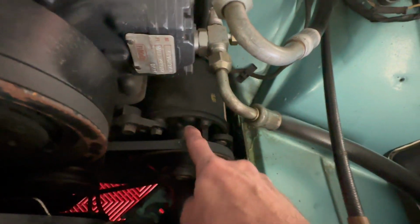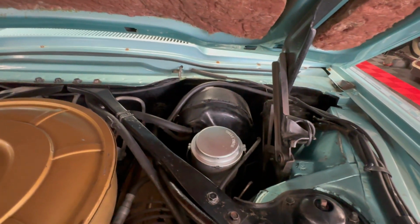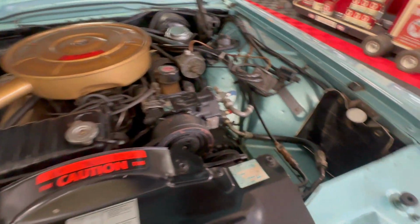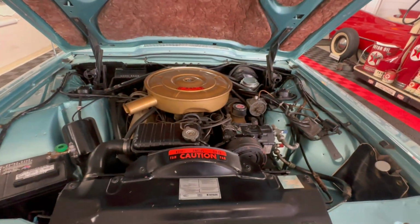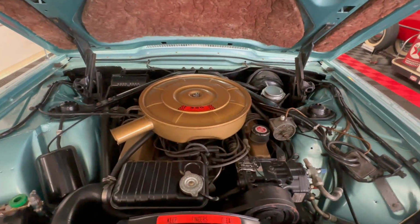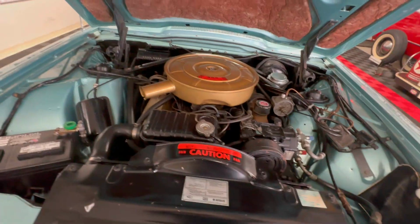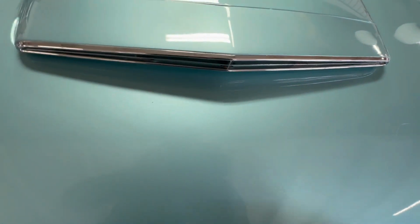Down here, we've got our pump for the power steering. We've got power disc brakes up front, drums in the rear, single reservoir. Lots of great stuff under the hood here. And your Thunderbird logoed washer fluid bag. This big V8's made it up to a Cruisin-matic 3-speed automatic transmission. And it puts the power to the rear with a 3.0 to 1 rear gear ratio. So plenty freeway friendly. It's not going to burn the wheels or anything, but it takes a lot of engine to move a 4,500 pound car, which is, I believe, about what this one weighs.